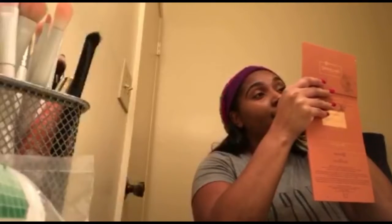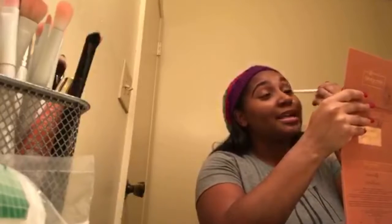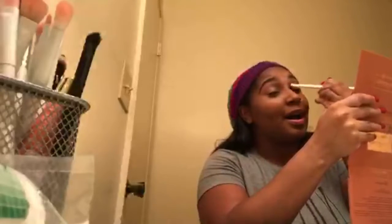For those of you who may not know, when I say I love this palette, this has been my go-to. This has been my ride or die palette for the summer. I kid you not, I used this palette on the day of my baby shower. I used this palette for my maternity shoot. I have used this palette like nobody's business. This has been literally my best friend all summer long, just because it has so much to offer. It has contour shades, highlighters, shimmer shades, matte shades. I mean, she did her damn thing with this palette, okay?